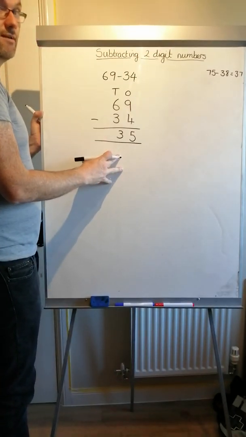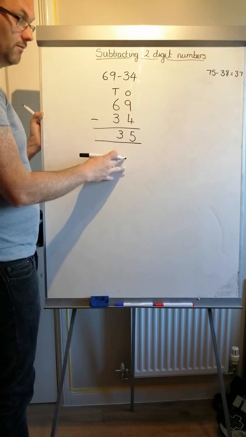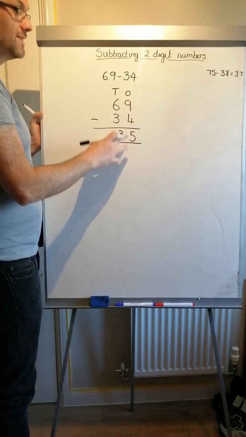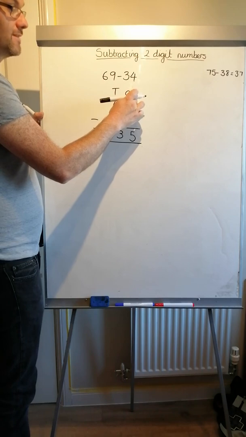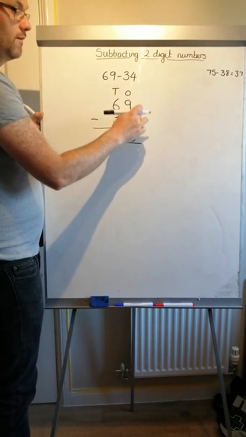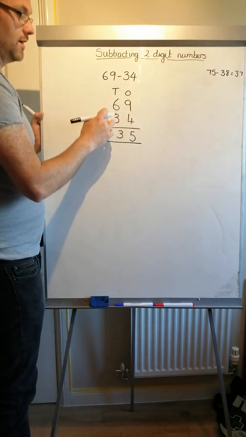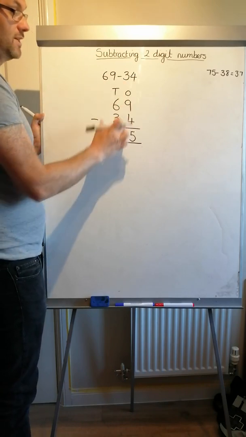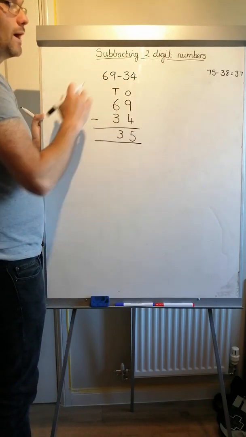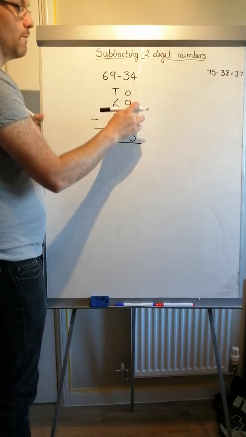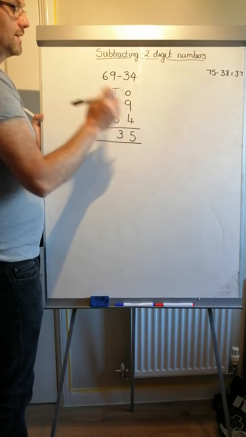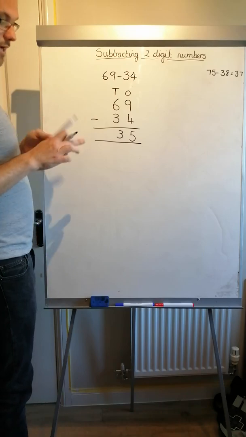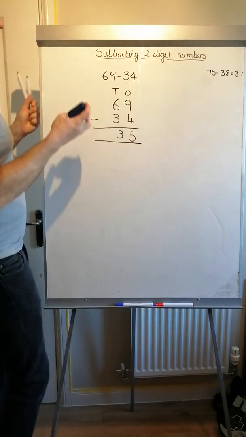It does seem a lot easier, less steps, quicker, but you still need to realise that what you're doing is you're subtracting the ones and subtracting the tens. Just like you did with the partitioning. You are partitioning it, it's just an easier way of showing. But that's why we do 9 take away 4 and 6 take away 3. Okay, right.